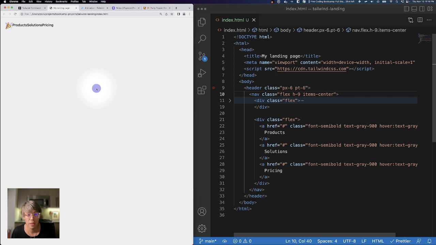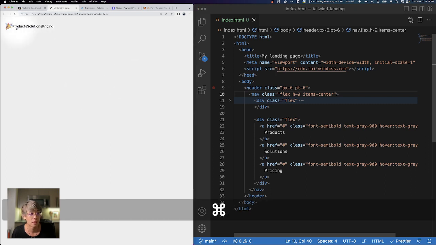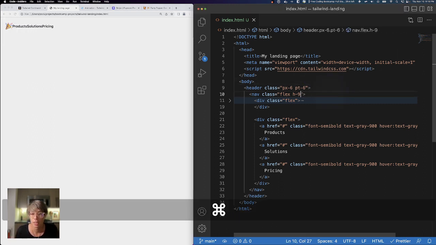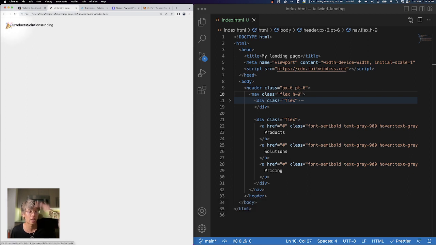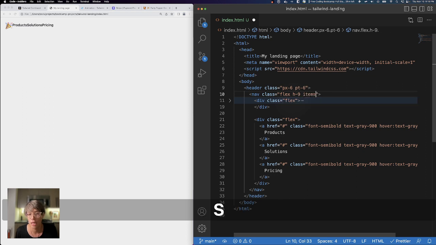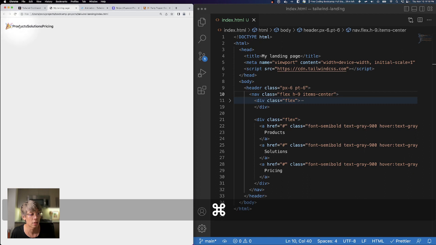So let's refresh the page to see if that makes any difference. Okay, that centers it vertically, so everything is lined up a little better, right? If I take this away, we see the difference. Yeah, see, without it, it's kind of aligned to the top, right? Or the logo and the links are stuck to the top. But if we add items center, oops, wrong thing. If we add items center to the nav, things are brought down and lined up a little better, so that's nice.